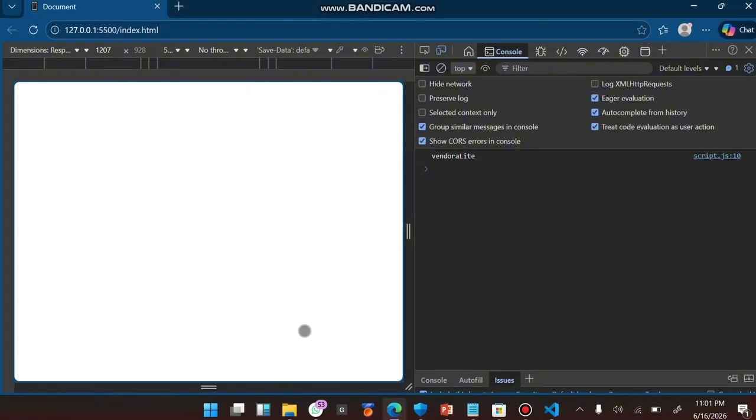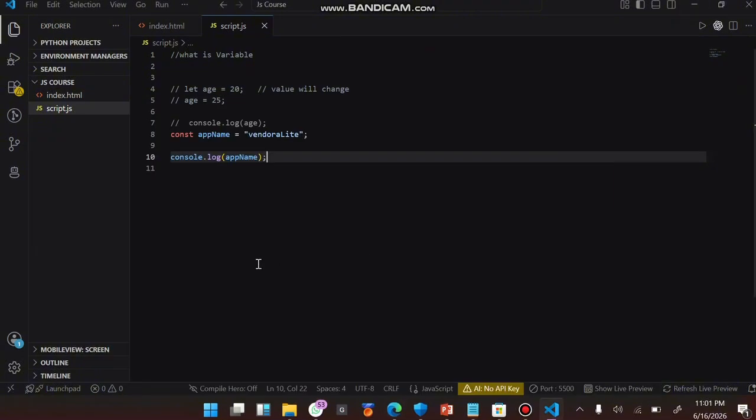If we come to the browser again, you will see the app name that we give to the const, and const does not change value.